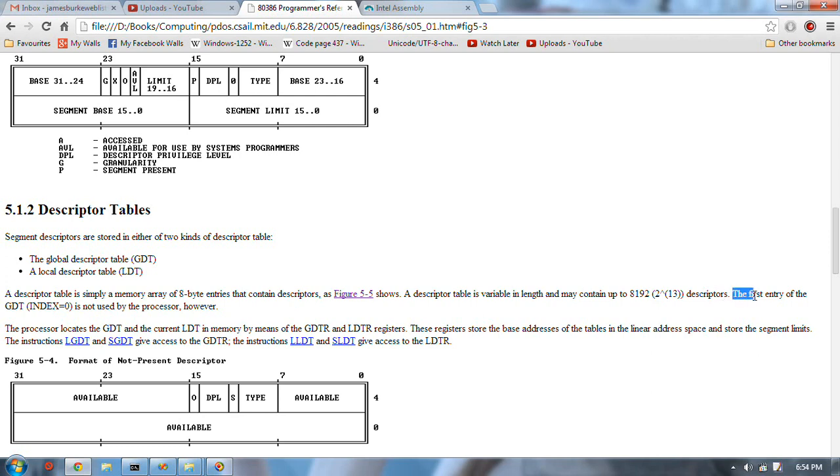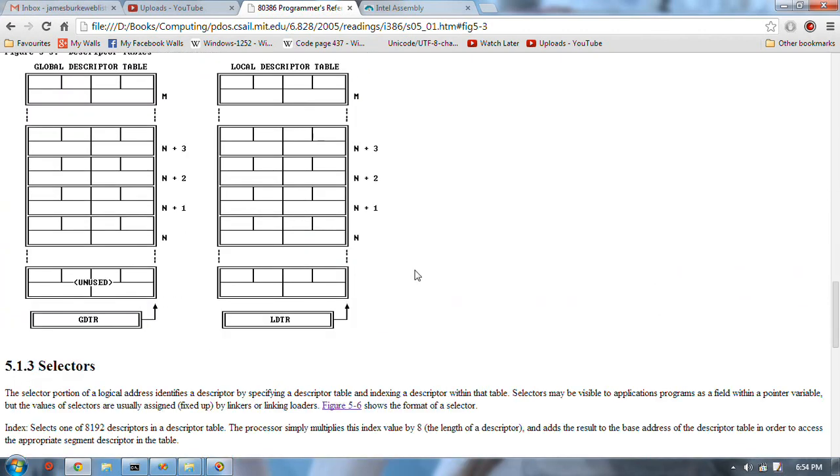Now, read this slowly. The first entry of the GDT, global descriptor table, index equals 0, is not used by the processor. Okay? I've read that line about 30 times just to be 100% sure that there's no mention of local descriptor table in this sentence. This is referring only to the global one, because I got confused. Here it's got GTR.